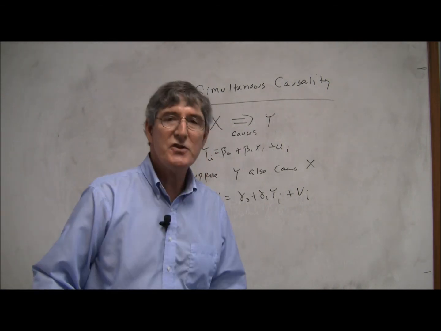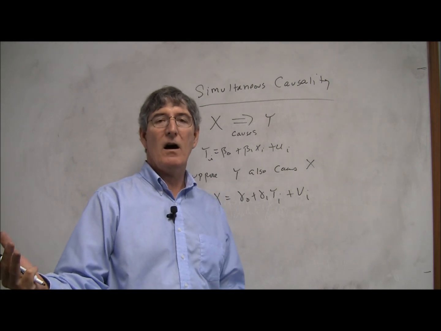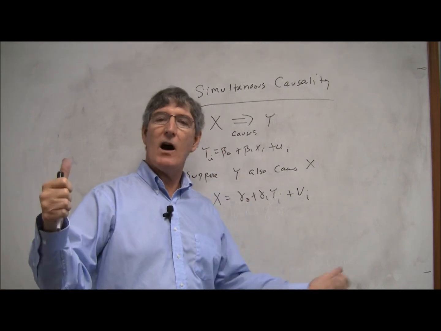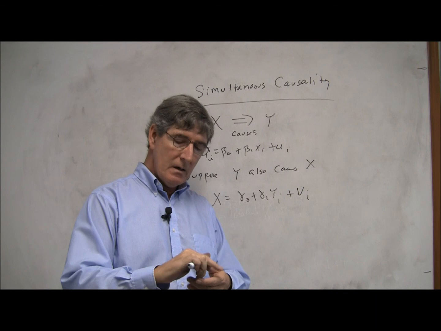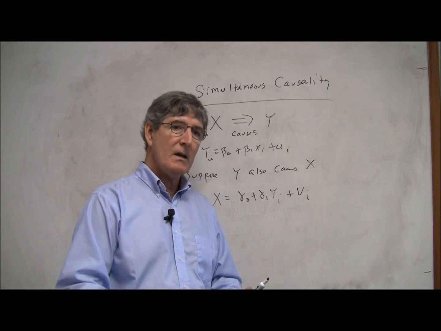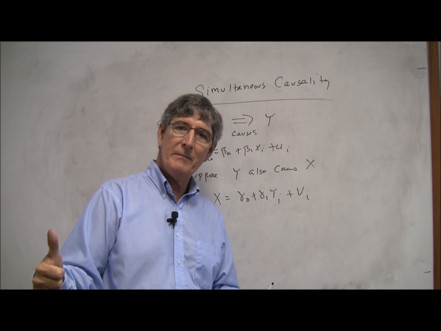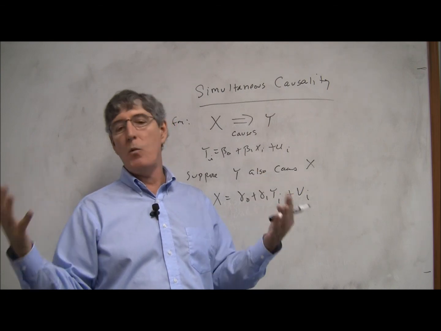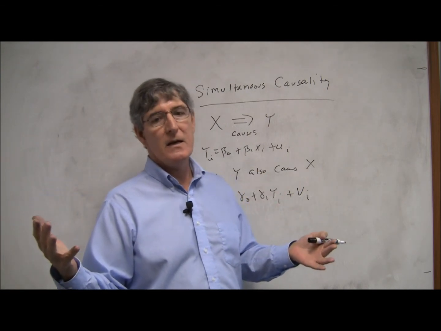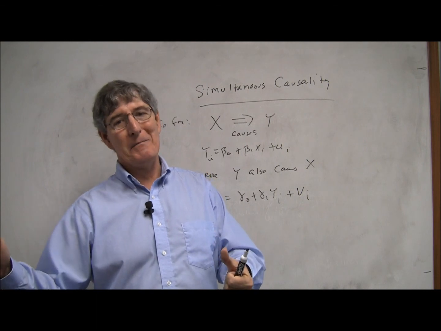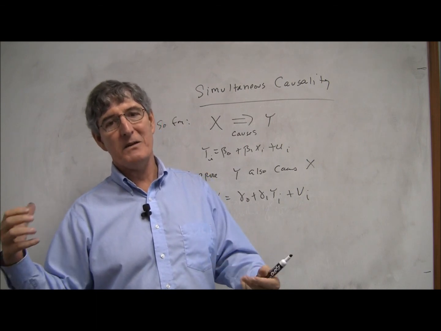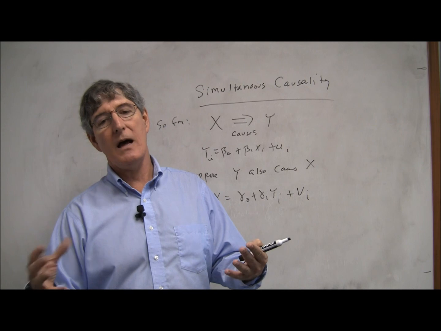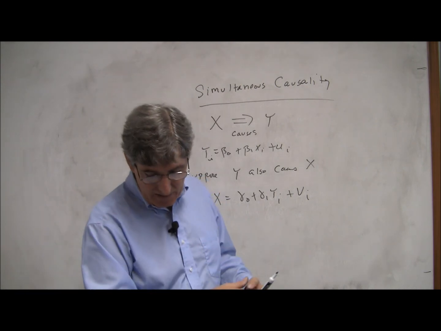For instance, changing the money supply might cause a change in output, right? We think it does. So money causes changes in output. But it's also the case that when output goes up, people demand more money, and the Fed supplies more money. It's upward sloping supply. So if the Fed accommodates that, and they will if you have a fixed interest rate policy like the Fed has, so if output goes up, that drives money up. So output causes money, and money causes output, so you have two-way causality. That creates a problem if you're trying to figure out how much m causes y, because it'll create bias. And I'll show you that bias next.